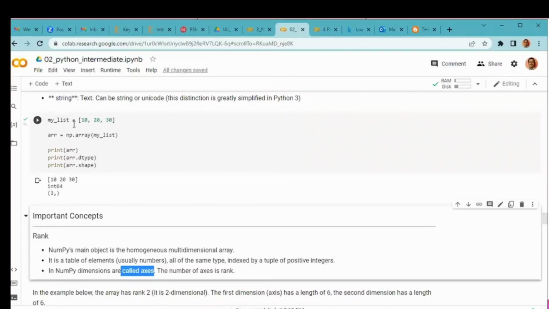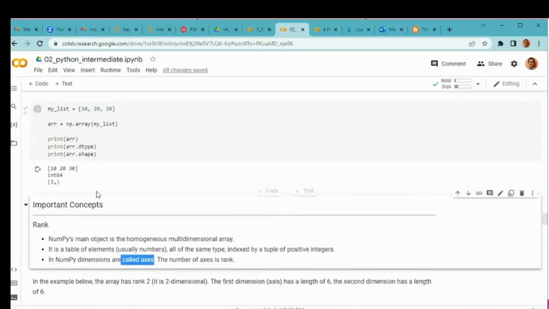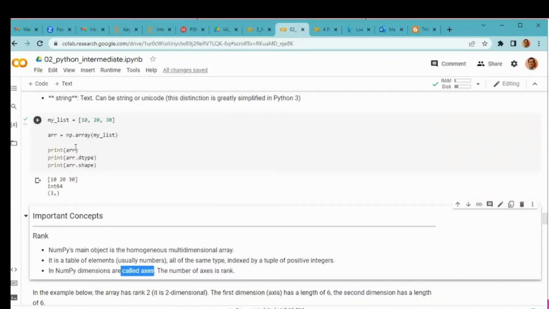But if there is only 1, it would not be specified, because it is actually called a row array. For a row array, generally the column values are not specified, and if it is a column array, generally the rows are not specified. So here we have 2 rows. If you look at the shape, there are 2 rows and 6 columns. If it is a uni row or a uni column, it typically represents in a slightly different manner.